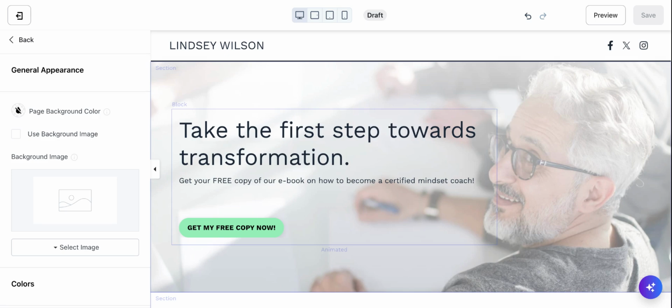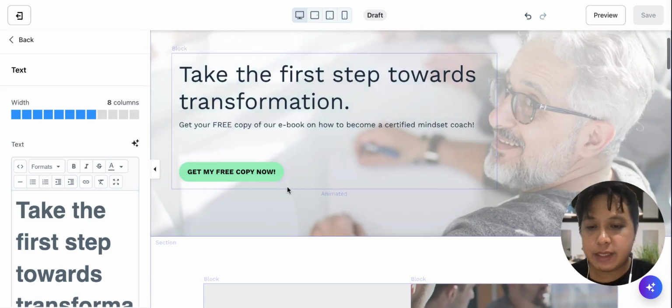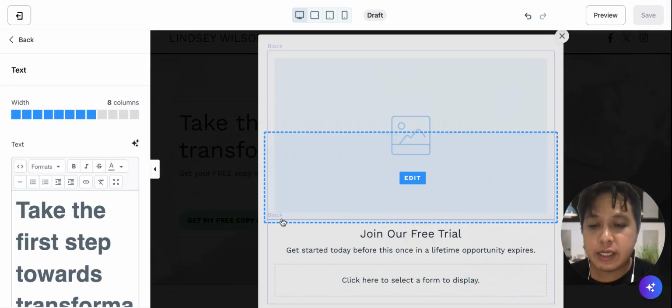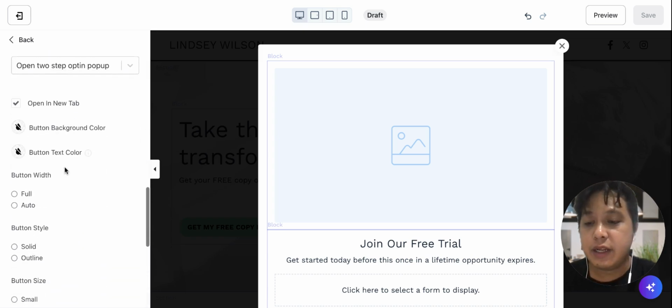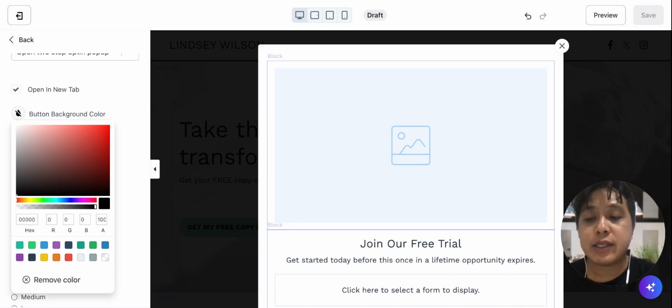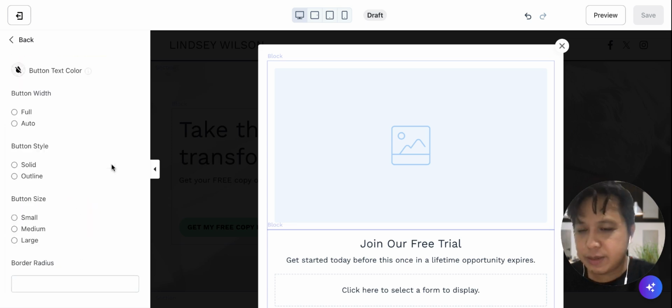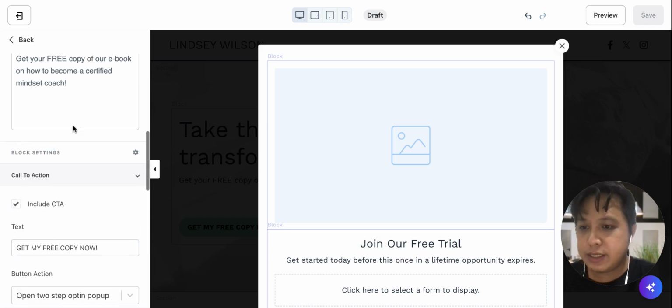So, for example, we have here the hex. So just make sure that we copy the brand colors that we like, and then Control C, go back to the builder that we have, and then let's say we want to change the, let's just cancel it for now. We want to change the color of the button of the CTA. So in here, button background color, currently it was, no, that was the button background, the color of the button itself. So, get my free copy now.